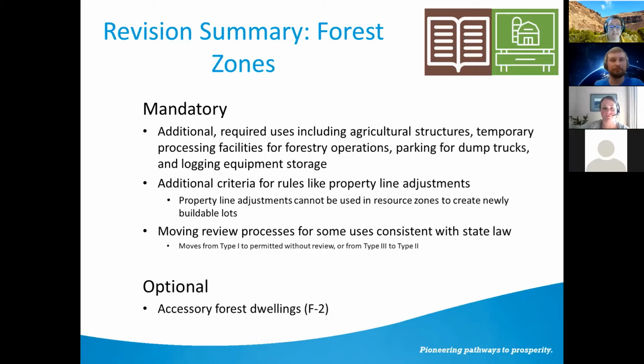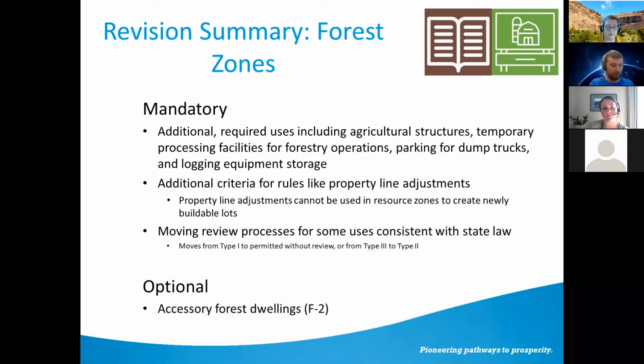And one of the most significant ones for staff is our ability now to permit agricultural structures, because we know some people are actively farming in forest zones. So just like we permit agricultural structures in farm zones, we'll now be able to do that in forest zones. There are also a lot of forestry operation related uses that we needed to add in, and some transportation related uses that weren't in the current version of these zones that we are adding in. And you'll see that is also true for the farm zone.